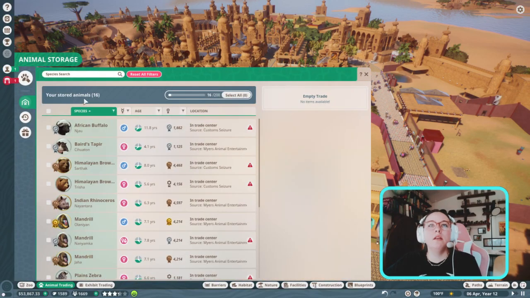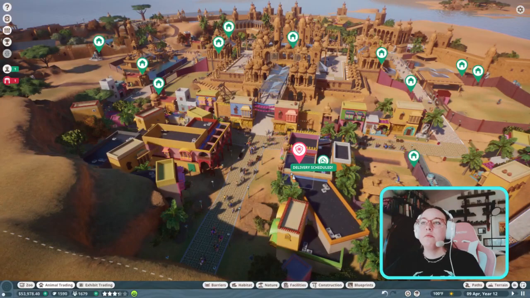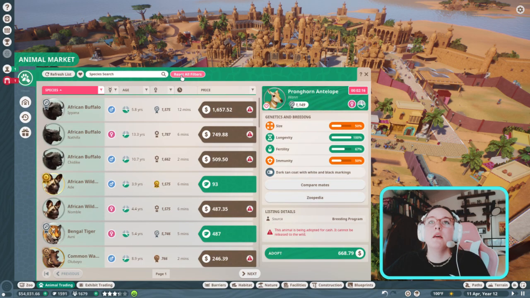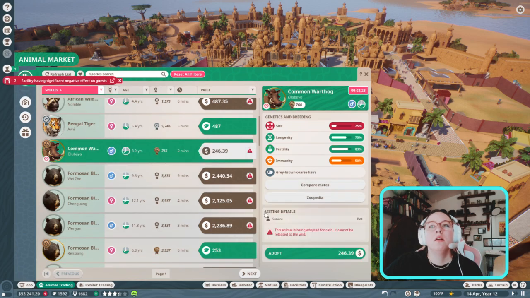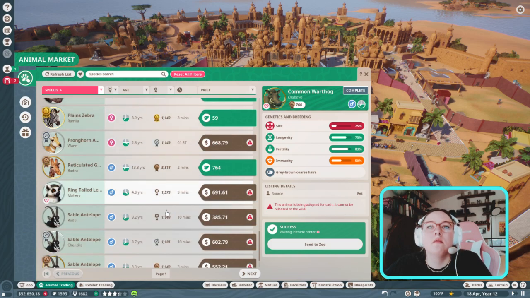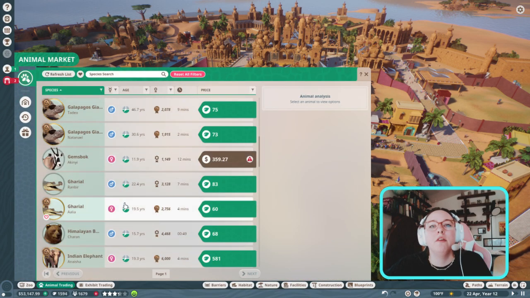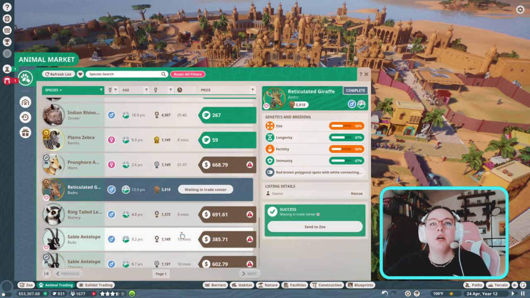Okay, so let's get the ring-tailed lemurs out of storage. And it looks like we have three girls. Okay, I thought there might be a male on the market here, but it looks like there's not. And I just saw a giraffe in the market here, so I kind of want to get that. Okay, that was about half our conservation credits.